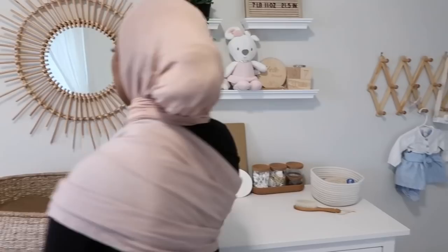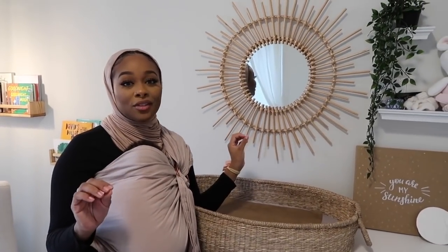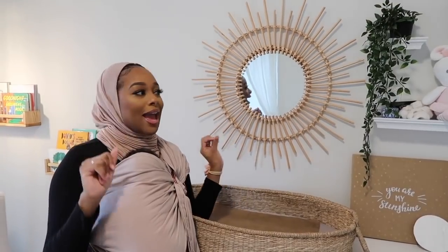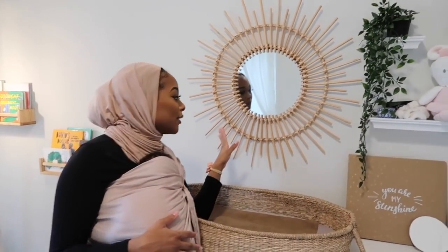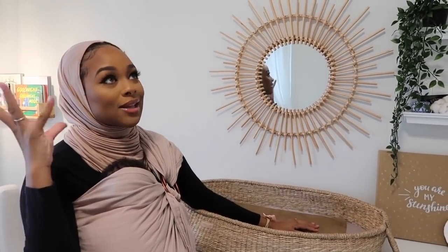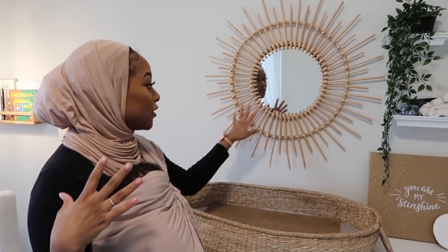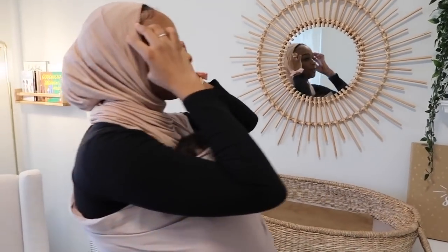Over here, if you guys remember, like a long time ago in a very old vlog, I bought this mirror in a Marshall's haul. I was pregnant when I did that vlog. I'll put a pin up here. We had this in our entryway, and it didn't really match the rest of our decor at all. But I really just like the mirror and I'm really glad I got it because it matches perfectly in here. It looks so good. It literally ties everything together in my mind. So this mirror is awesome. It was like $15 from Marshall's. I will not have a link because I do not know if I can find a link for Marshall's stuff, but if I find something similar, I'll link it down below because it's really cute.